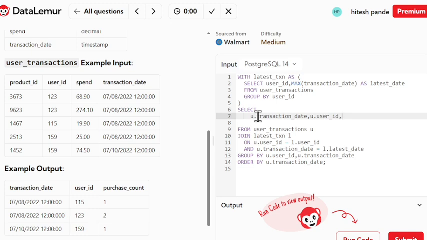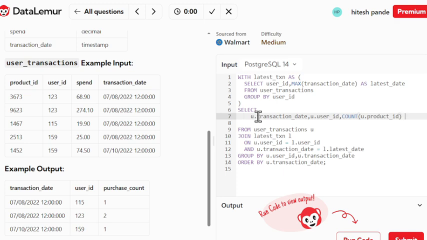So for that you can write the aggregate function count on product id. For that you can write count of product id, and we have to show the column name as purchase count.